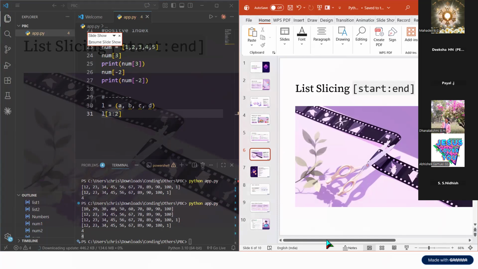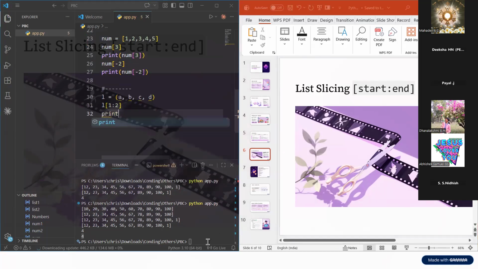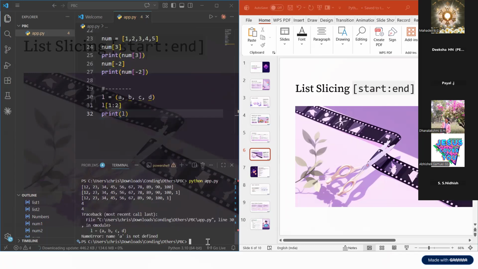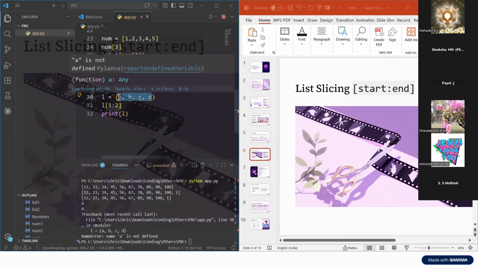Print. Okay. As you say, I'm going to print L. Let's see whether you are correct. It's wrong. It states name error, name A is not defined. Meaning not only A, the whole list's elements are not defined.